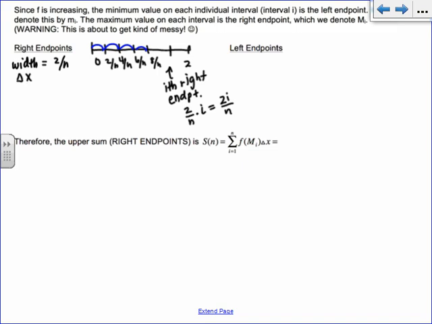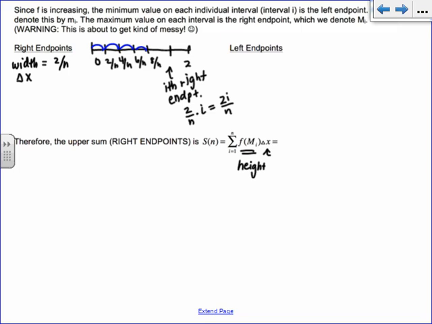Okay? So our width we always call delta x. So in this formula, our delta x is our width. This is saying our height. Okay, so when I use a capital M, it means the right endpoints. When I use a lowercase m, it's going to be the left endpoints for something that's increasing, right? The big number versus small number, the higher one versus the lower one. Okay, don't worry too much about the notation. You really just need to know how to talk about the upper sum, lower sum. Okay, so here we go.